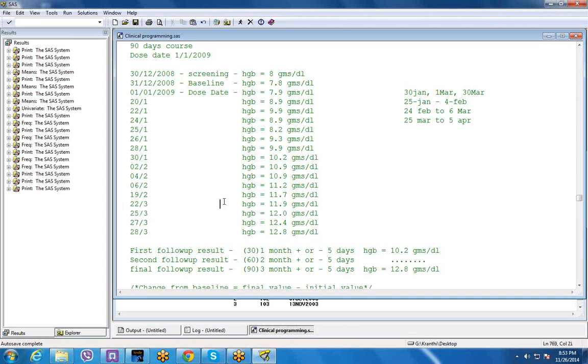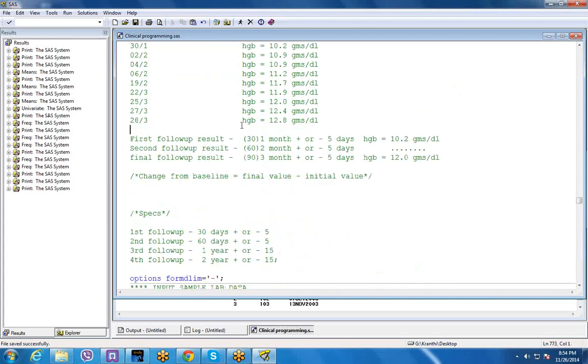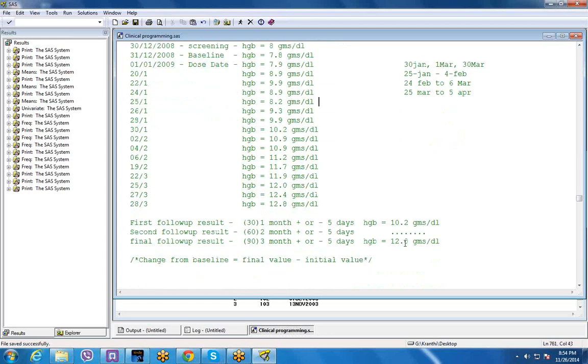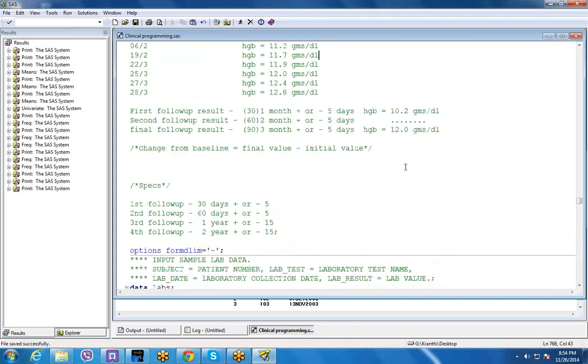So here also the same. The first one comes first. So while reading, what is the first one? 25th March. So you'll be picking this 12.0 only, not 12.8. So it should be the 12.0. Okay, I think you got it right. So from this bunch of results, we picked only 2, because these are meeting our windowing range.